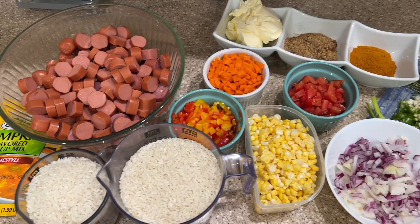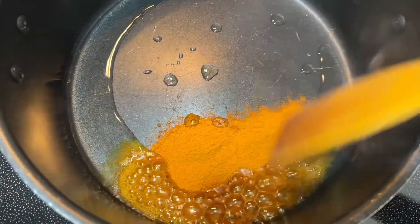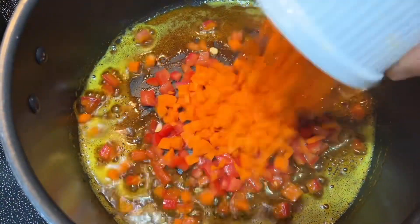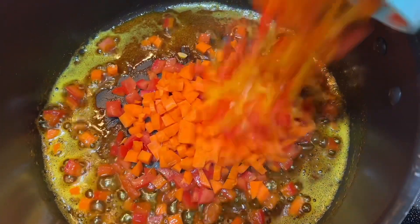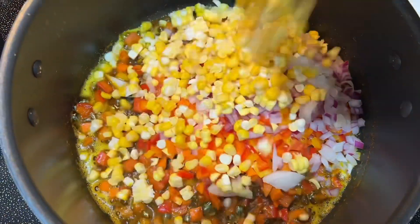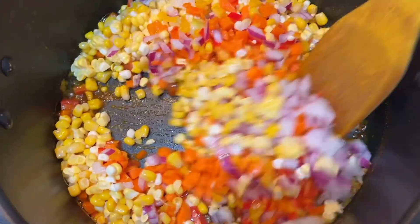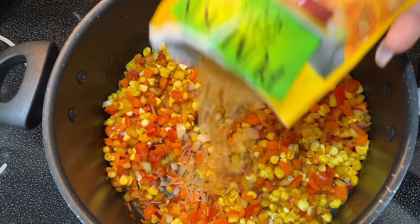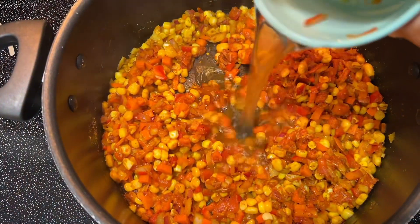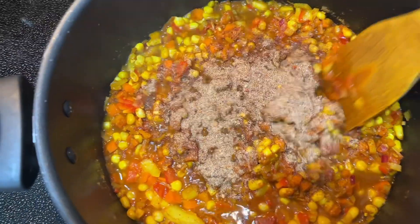When it comes to seasoned rice, there are literally no rules as to what you can and cannot put in it. As a Jamaican, you can put saltfish, you can put cabbage, you can put pumpkin — you can just put whatever you want in it. So this is my twist to my seasoned rice. These are the ingredients I had at the time, so this is what I use. The pumpkin mix is optional. There are no rules as to what you can and cannot put in your seasoned rice.